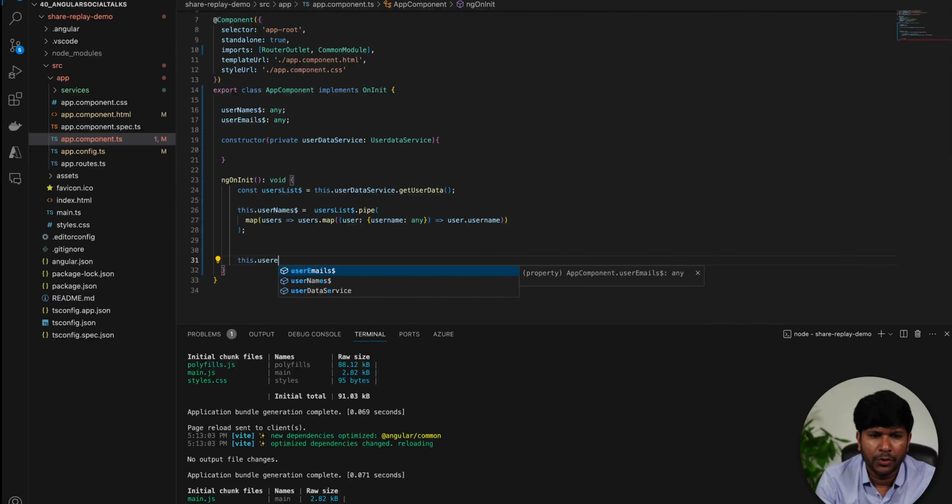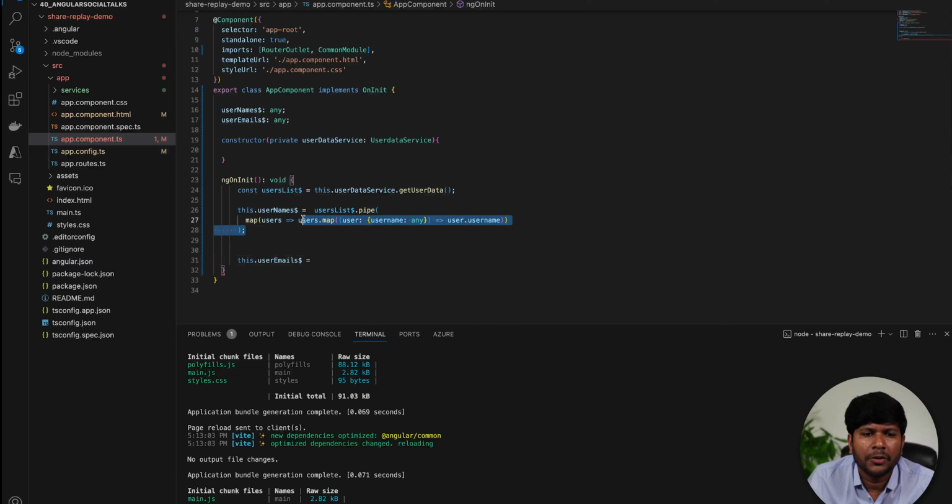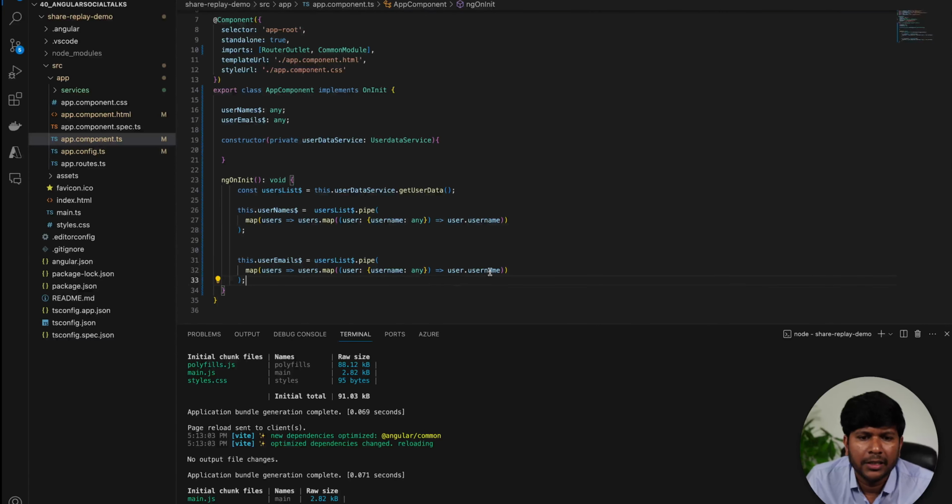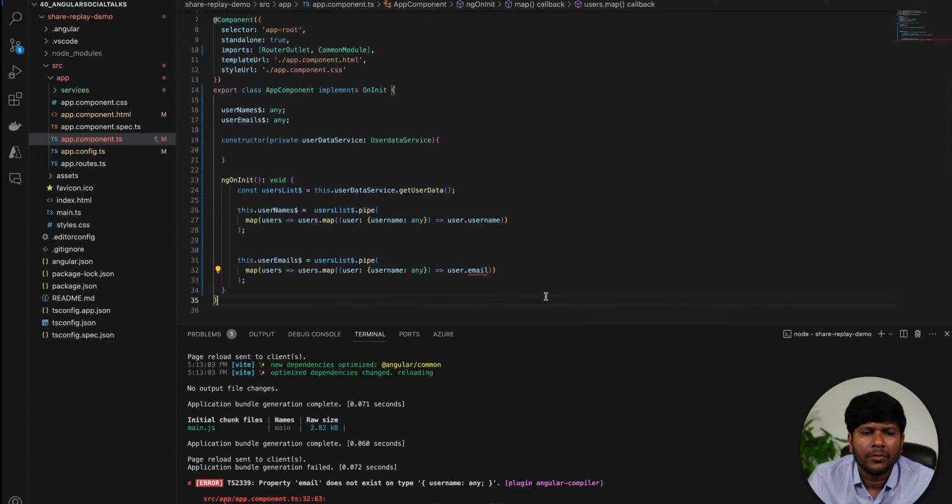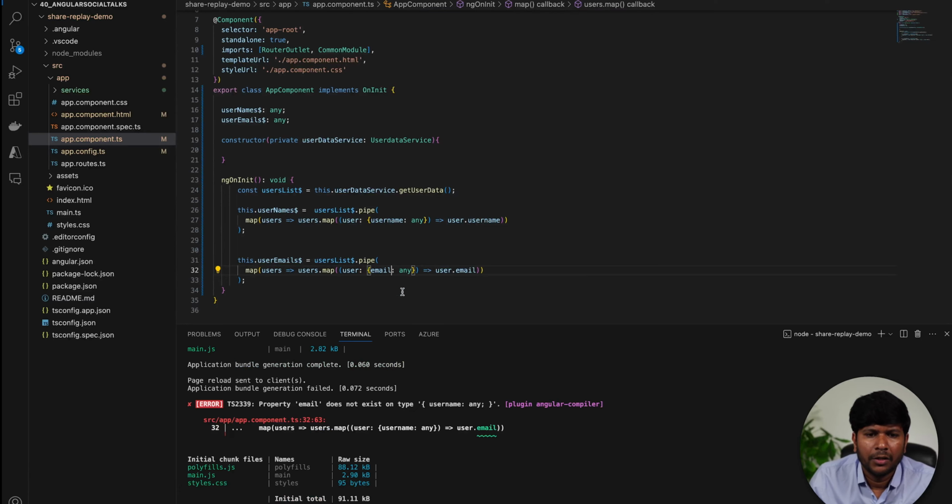So let's do user emails, and just to save our time, simply copy this and paste. Instead of saying username, just do email. And here it is, email. Perfect.